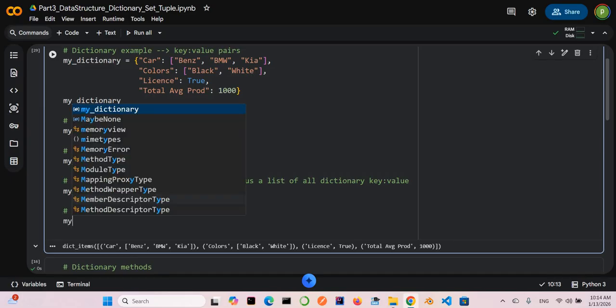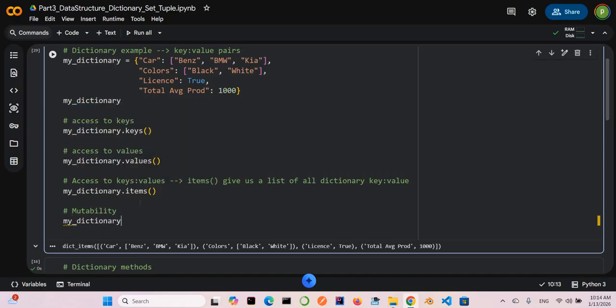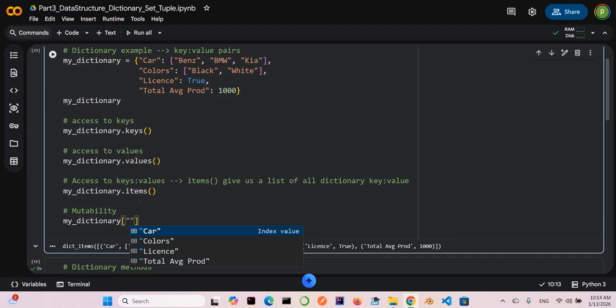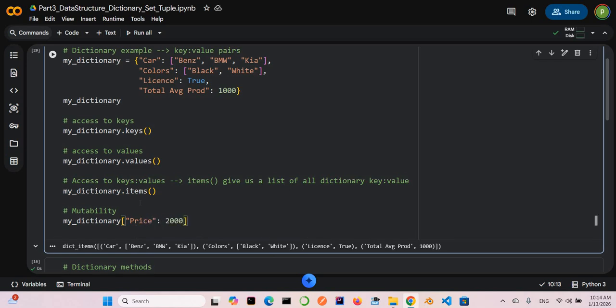For example, let me add in my dictionary a new key, something like price. Just consider the price is 2000. I didn't have any price key inside my dictionary. I just added it here, and now the value is 2000.